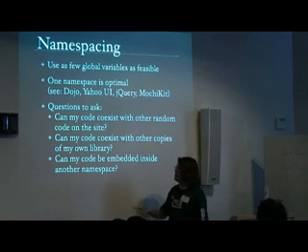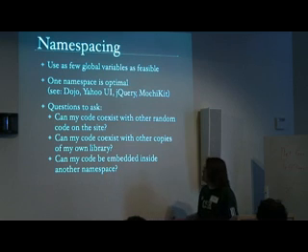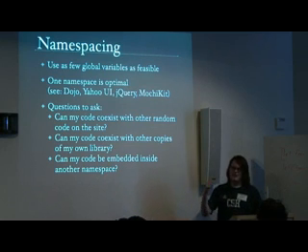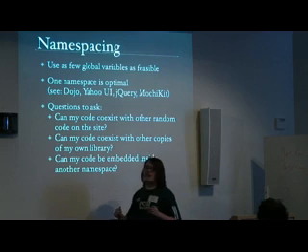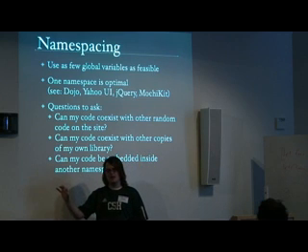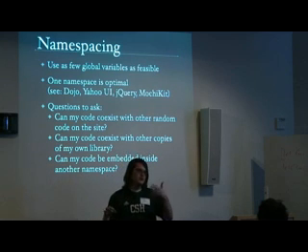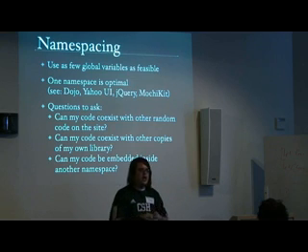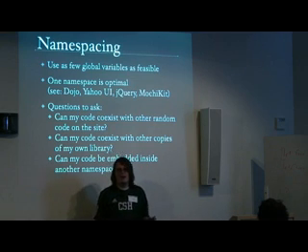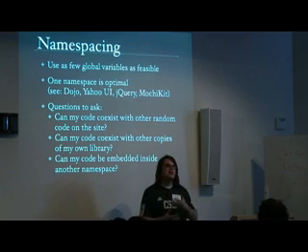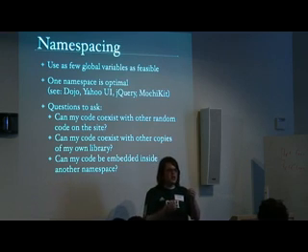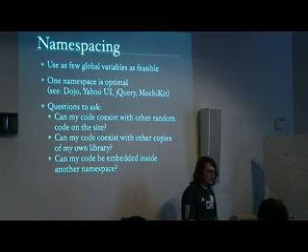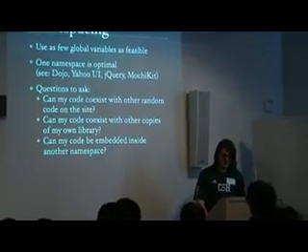That's something I'm looking at, and I want to get that in for jQuery 1.2. The other question is, can my code be embedded inside another namespace? For example, could I take the jQuery namespace and copy it into, let's say, Dojo's namespace, so I could now do dojo.jQuery? No library can handle that because they depend on special contexts being set and special naming being available. It's also a hard problem.